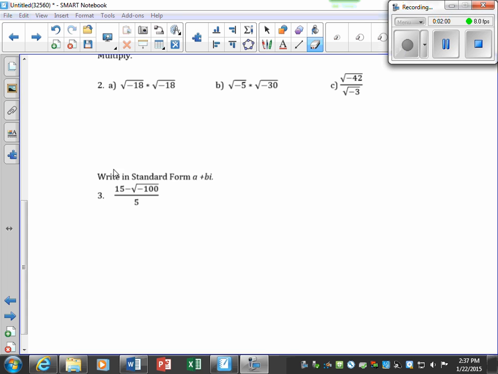Now we look at 3, it says write in standard form. We're going to simplify this part of the radical right here. So I'll say 15 minus, this negative gives me the i, and square root of 100 is just going to be 10. So I'm going to squeeze that in. I'm actually going to rewrite it so it's a little neater. So I'm going to give you 10i over 5, and then I want you to see that this term, this term, and this term all have a 5, a factor of 5 in them.